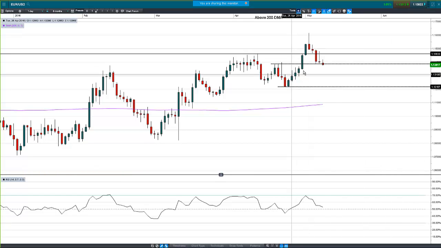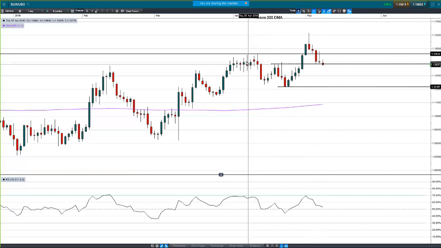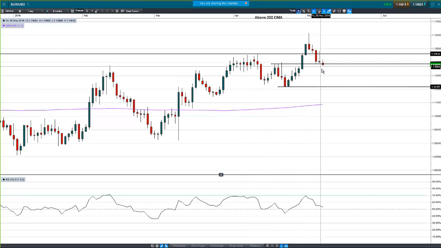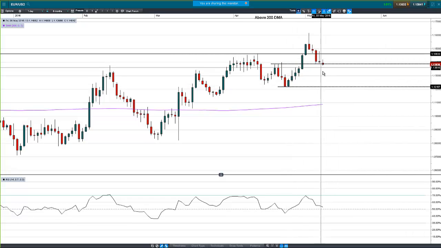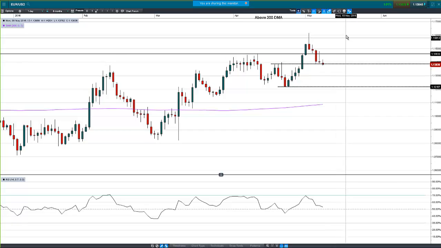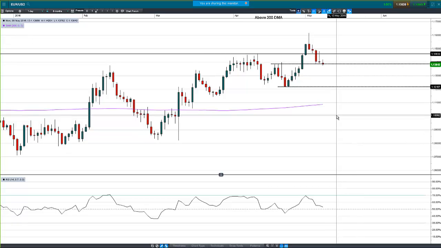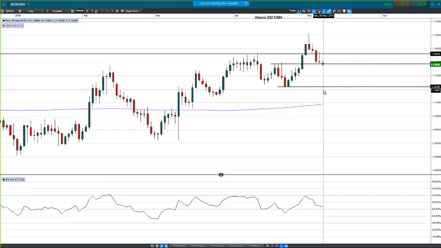But we've got to consider the fact that for the time being, we're putting in a higher high, and even if we come down a bit further, it's still above this low at 112. So we've still got room to put in a higher low and push higher again. So that's a risk factor there. So it's not going to be a straight line. A straight line down never is, obviously.